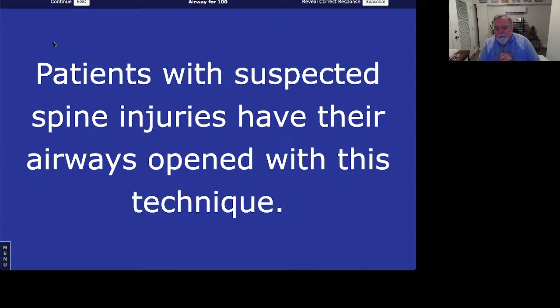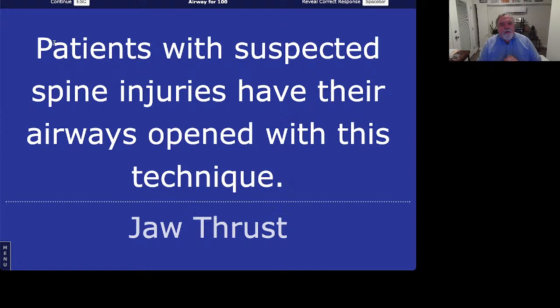All right, I've got a choice for the next one already. Andrew is going for a 400. All right, that's a good strategy. And we're getting the answers coming in, holy cow, this is great, from Alicia and Will and Andrew and Carmen and Eric saying the jaw thrust. Sometimes people say the modified jaw thrust and there's a little difference between the two, but really not significant. I consider them somewhat synonymous in this conversation.